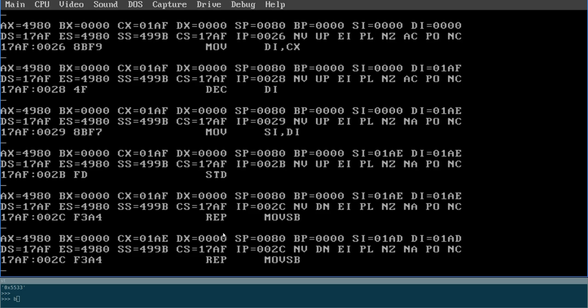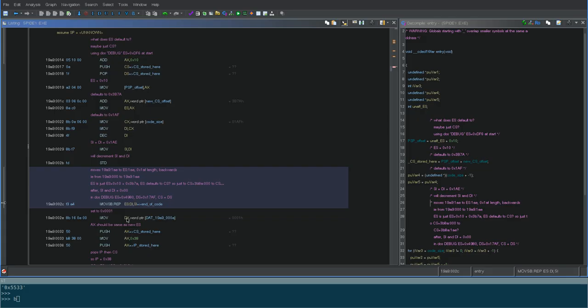And that enter went through into DOSBox as well. It's kind of interesting.